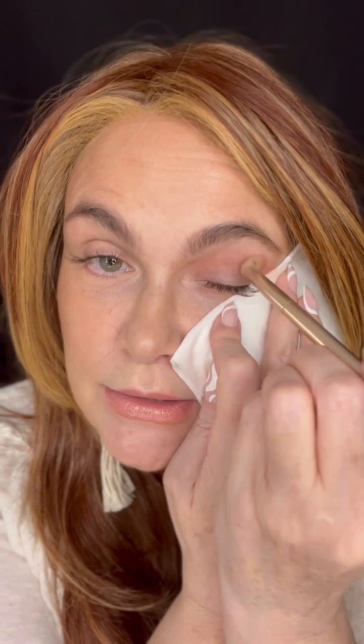So you're just going to swoosh this back and forth. I went into Claire again. You just can't see it, knocking it off. And then make sure you bring it all the way in here. So we're going back and forth. And I really want this color to be here. Notice I went up onto the brow bone, but you can still see the brightness of Cupcake. That is what you want. This is great for hooded eyes too. This is creating our depth, and it's making Maui show up more. It complements it, and it's just going to be beautiful.